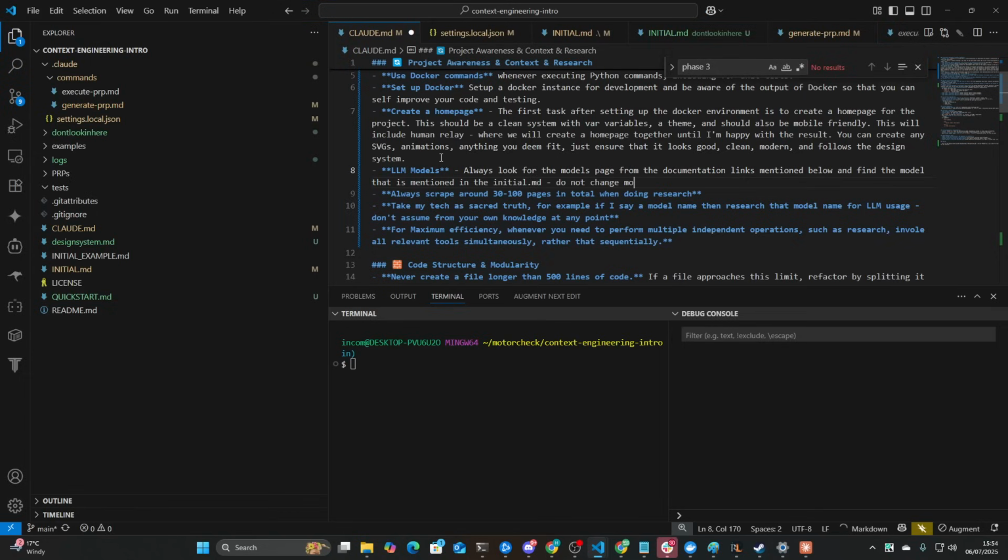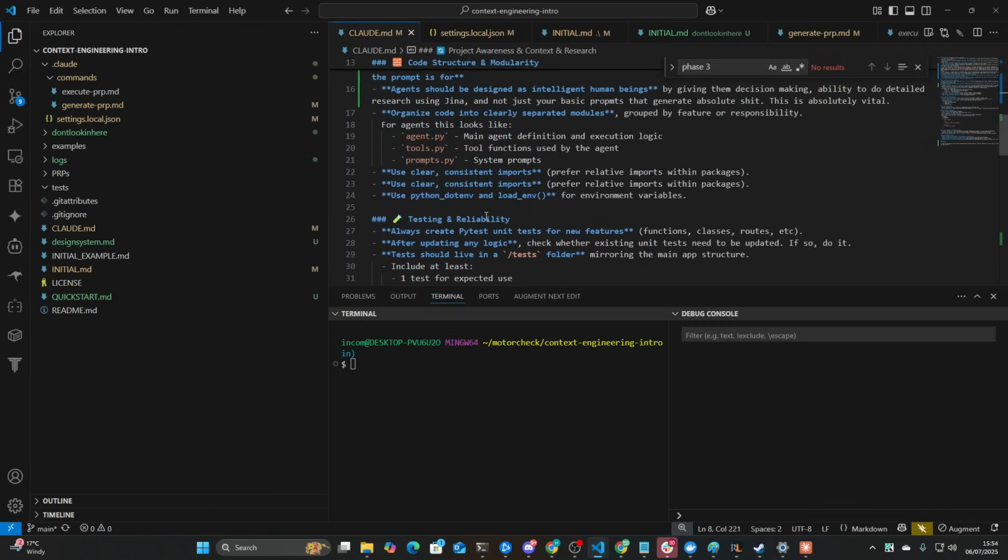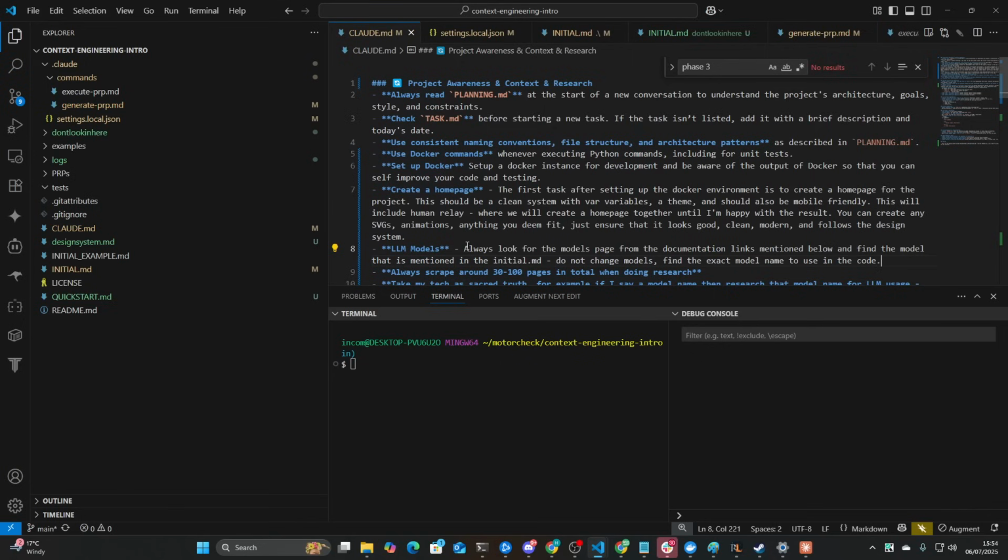Do not change models. Find the exact model name to use in the code. So this obviously won't work for GPT because you can't scrape GPT's website for some reason. They might have blocked Claude Code just to piss them off, right?